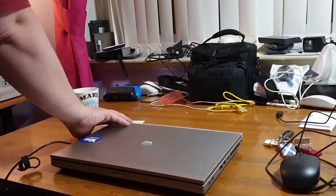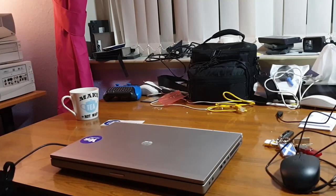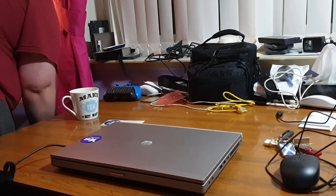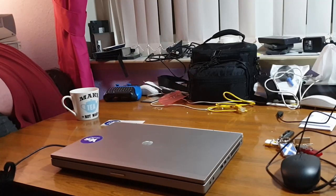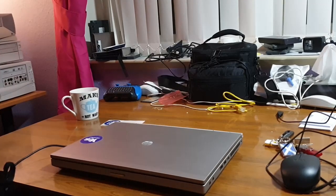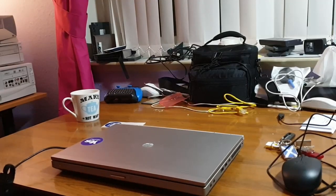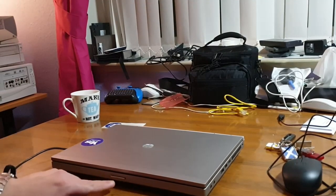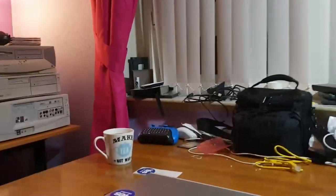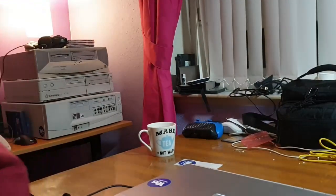Oh, and I think I found the SD card adapter. I must have missed that. It's under the first set of USB ports on the left. So, yeah, sorry about that, guys. Missed that. Also, I've just remembered something. Apple machines have not had a button release latch for the lid since 2008. Oops.